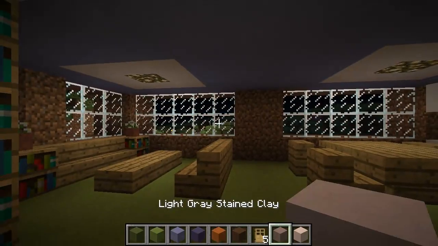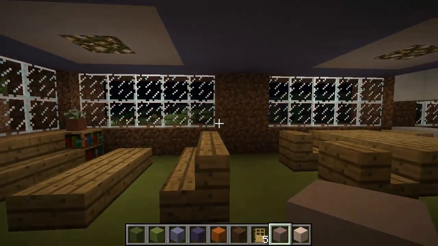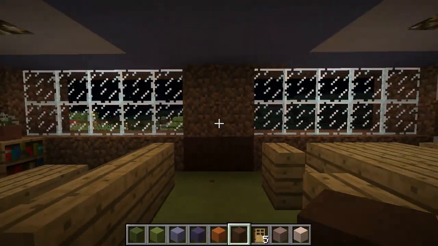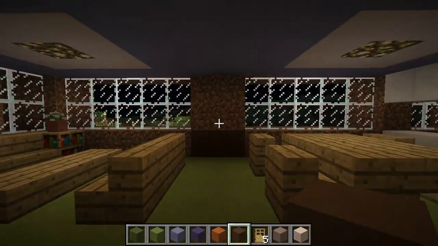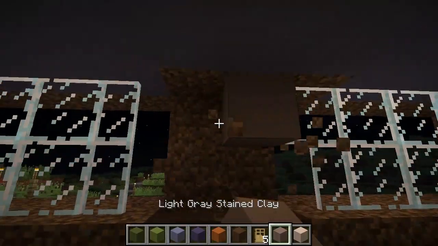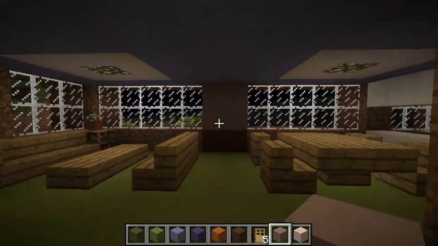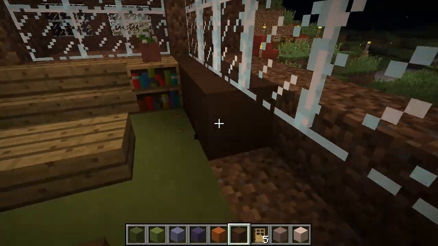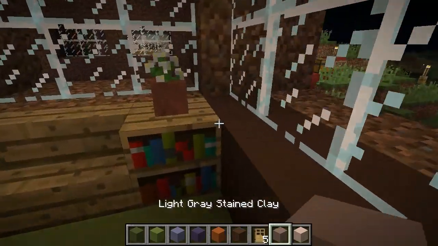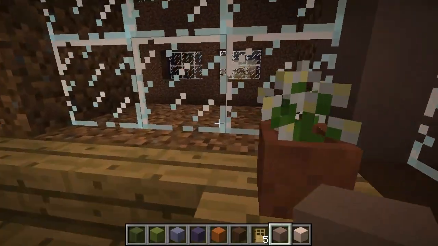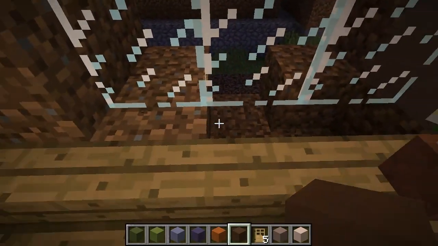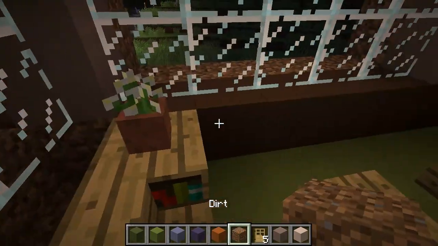Let's try brown and light gray. What happens if I put brown in? What if I even have two colors? Interesting. Oops, hold on.